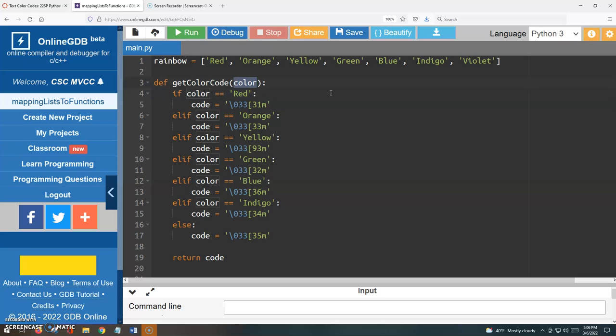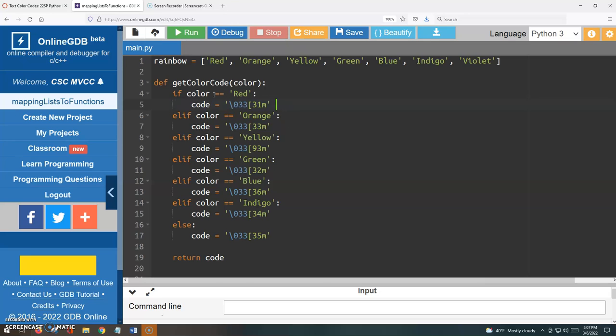So in this example, I have the rainbow list with the 7 colors, and I've defined a function where we pass a color in, such as red, orange, yellow, or so on, and we assign a code. I talked about this very early in the semester. It was just one of the fun extras that you can color code your text in the output screen, just by dropping these codes into your output strings. And I just looked those up online. It's no big secret or anything. They're all out there online.